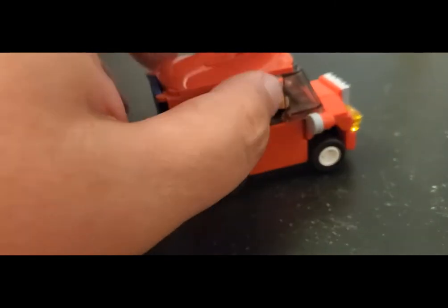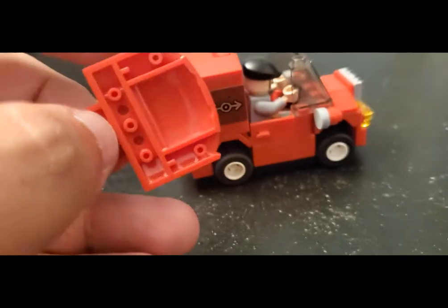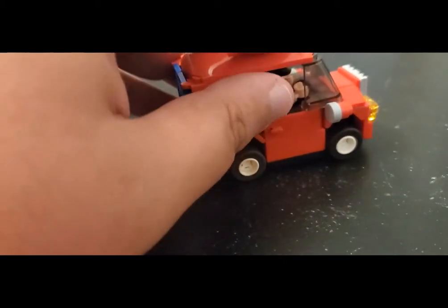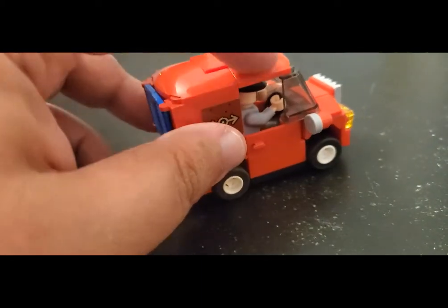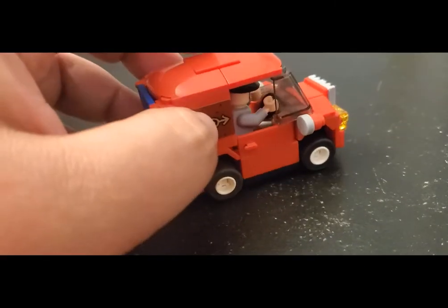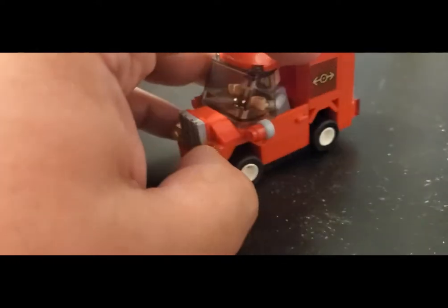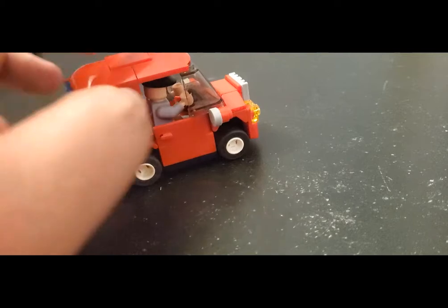The top here is actually a couple of these pieces here. I have a bunch of these I got in a Pick a Brick haul, and it worked perfectly as I built this out to use as the roof. And I like the nice smooth slope look that this gives it, better than the original part that I was going to try. I got a couple of side mirrors on here as well, of course, so the driver can see. But yeah, nice little delivery van, so I'm very happy with that. I'll go ahead and pop in the next one.